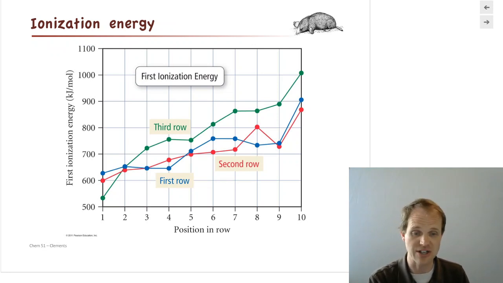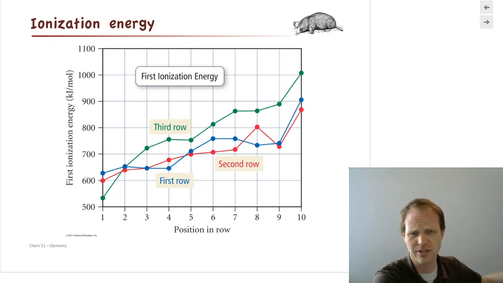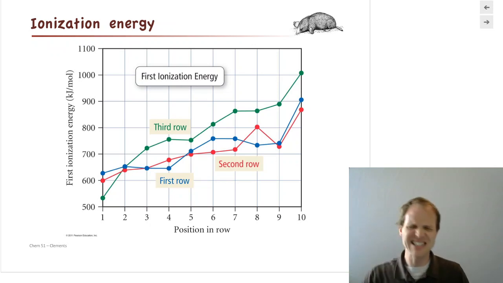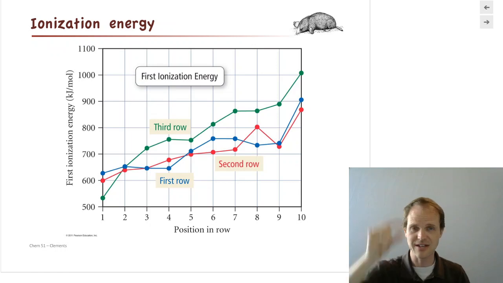Now, there's a bunch of harder electrons, right? If I've got a big atom and I try to take its 1s electrons, I'm pulling those from right next to this nucleus, this huge nucleus, right? If I've got something really far down on the periodic table, tons and tons of protons, it's going to take me tons of energy. But if I'm trying to pull out one of the far away electrons, it's not too hard because it's really far away from that nucleus.